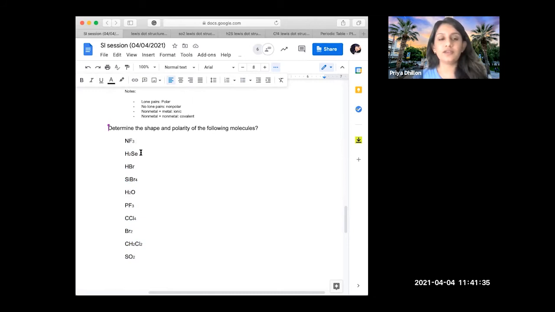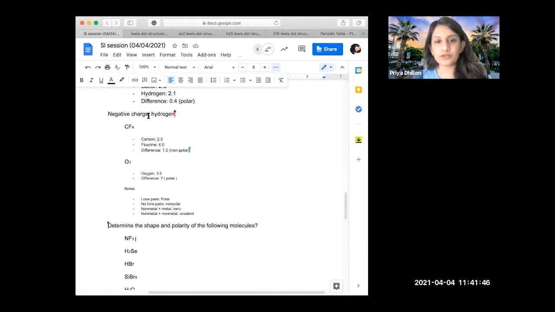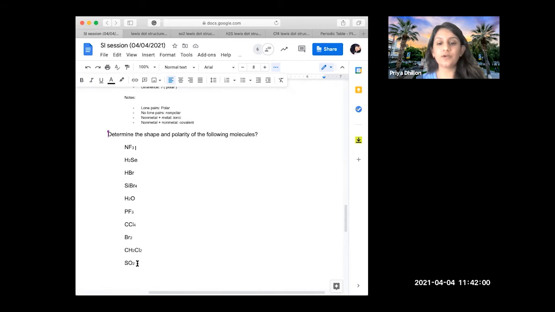Since we are trying to find the polarity of a molecule, the whole molecule, you're not going to be using the electronegativity. For those earlier ones, we were trying to find what's the bond between two elements, like carbon and fluorine, what's the bond between them. But for these ones, we're trying to find the polarity of the whole molecule. So it's the polarity of NF3, not between N and F, okay? So we're not going to look at any attractions. We're not going to find the negative or the positive charge. What we are going to do is draw the Lewis structure. If it has lone pairs, it's polar.